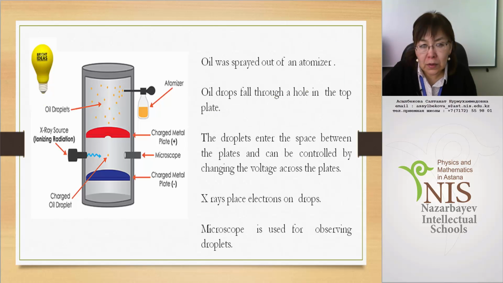Okay. The idea was that the oil particles are sprayed through the atomizer, and like a perfume spray, due to the collision they get some charge, and when they pass through the hole, they start to move down due to the gravity force, but the viscosity force also makes some resistance. But if you now charge the plates and control the electric field between them, we can even make the particles stay stationary between the two plates.